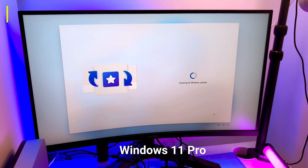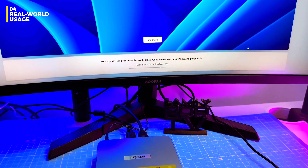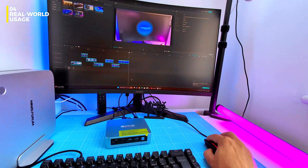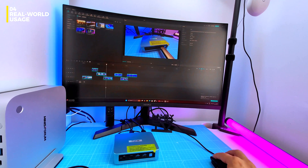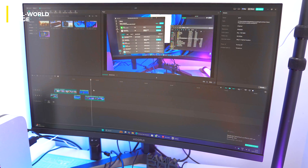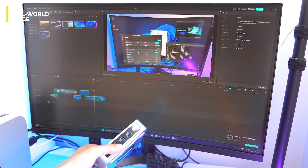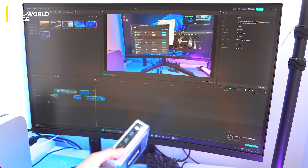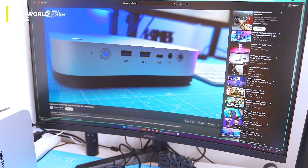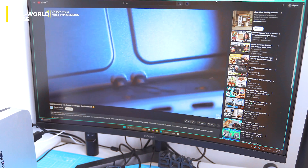Windows 11 Pro comes pre-installed and activated, but heads up — the moment it connected to Wi-Fi, updates began pouring in and it took hours to fully settle. Microsoft 365 is pre-loaded, which is handy. For video editing, CapCut runs perfectly fine in HD. I wouldn't touch Adobe Premiere or DaVinci Resolve, but CapCut is lightweight and for basic YouTube editing it's spot on. It even handled some basic 4K editing, exporting a one-minute 4K clip in just over a minute. I ran a malware scan — came back clean. Web browsing, office work and 4K YouTube playback are smooth. I opened 10 tabs in Chrome, all streaming video, no hiccups. We also streamed TV and this PC can easily serve as a home media center.